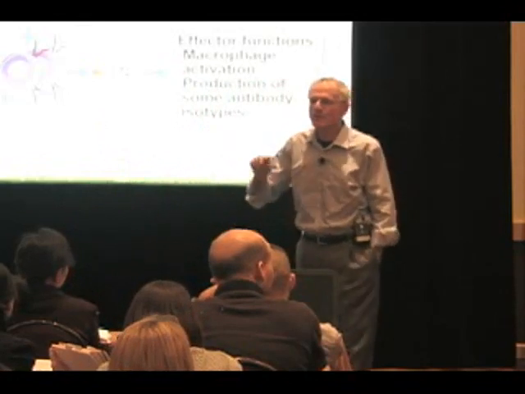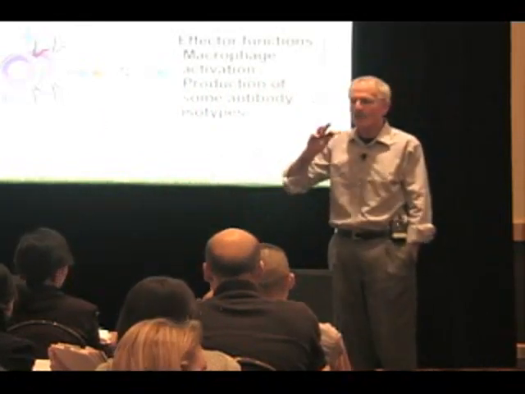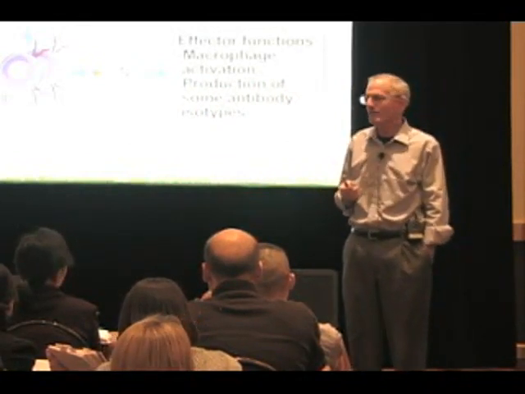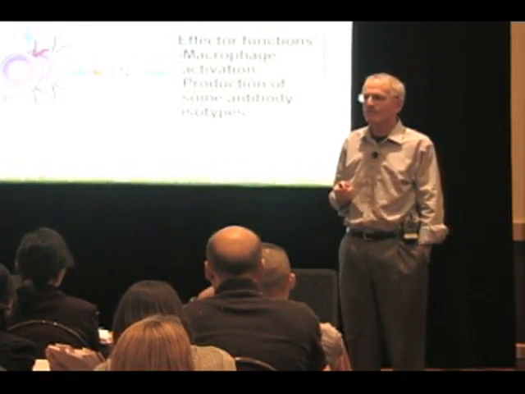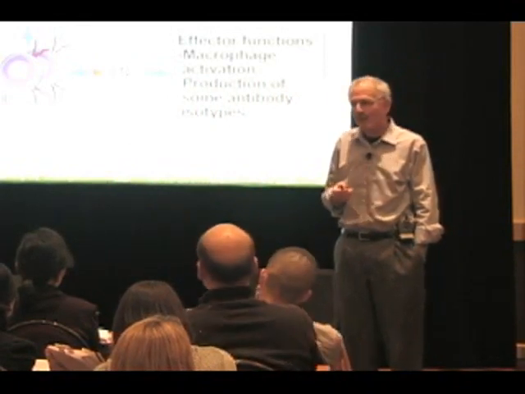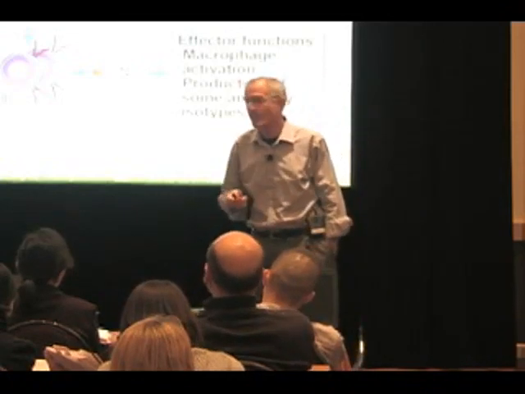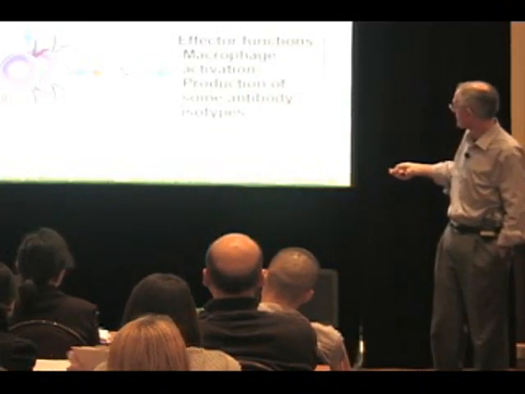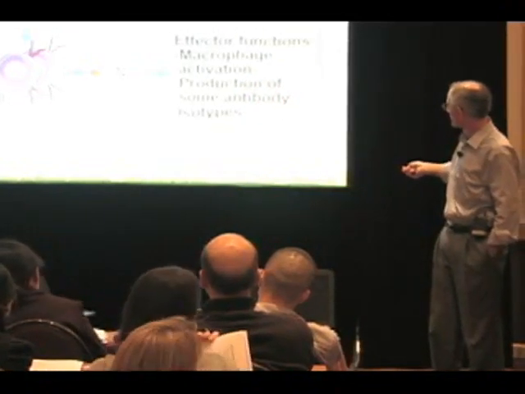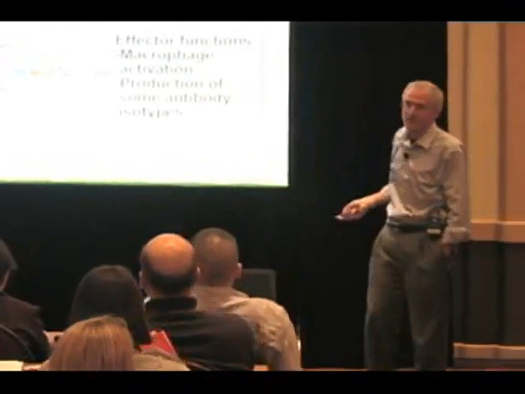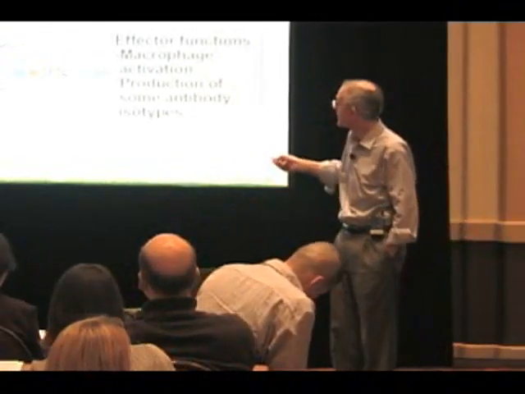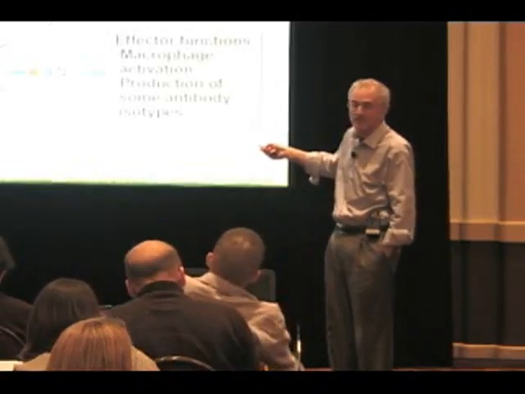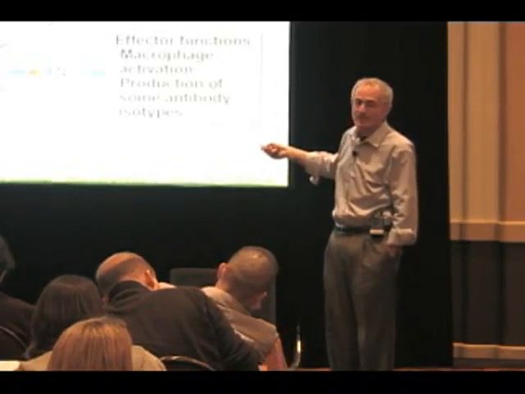Okay, so let's now go through a few of the details of how you drive differentiation of each pathway. There's a tremendous amount of elegant literature, including a lot of interesting transcriptional biology. And I'm not going to drill too deep into these, but sort of give you summary statements. So for the Th1 cell, remember, at the end of the day, you're going to have a cell that makes gamma interferon, the major effector functions of which are activating macrophages and perhaps driving some antibody differentiation by B cells. But you're starting with that naive T cell. So in addition to antigen, that is the peptide MHC binding to the T cell receptor, and the co-stimulation, I said that cytokines are important.